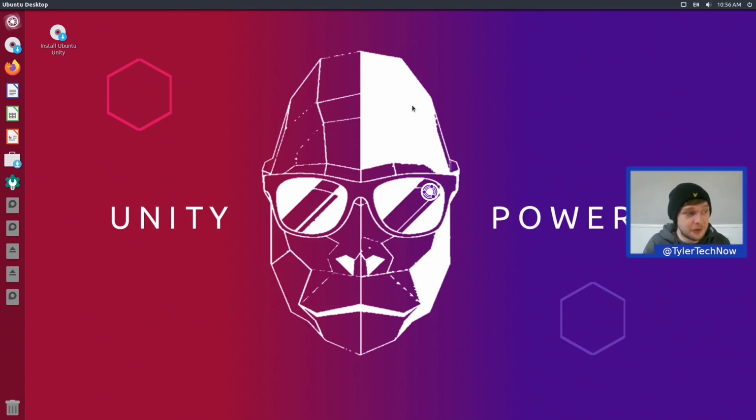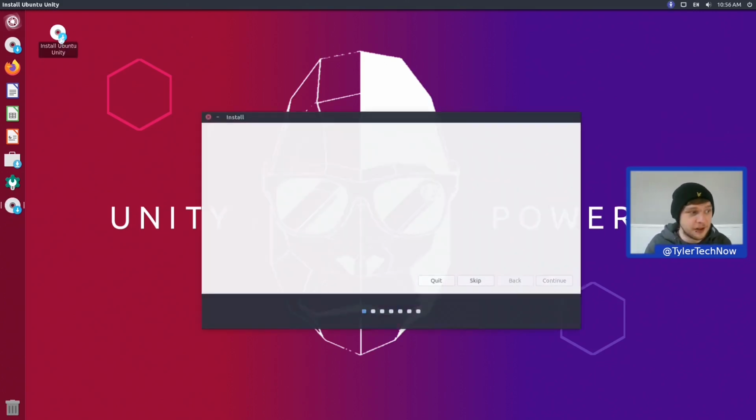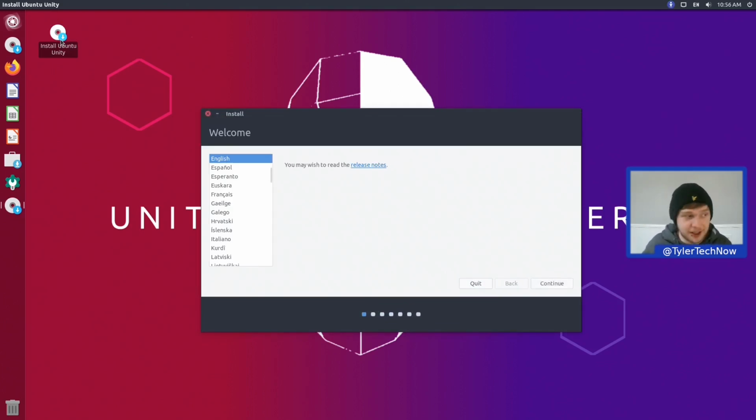So we're in the live environment right now, as you can probably tell by the groovy Gorilla wallpaper, and the ISO size for this one is around about 2.4 GB. And as per usual, we're going to be installing it natively onto the main computer here and then taking a little look around. So it's using the standard Ubuntu installer.